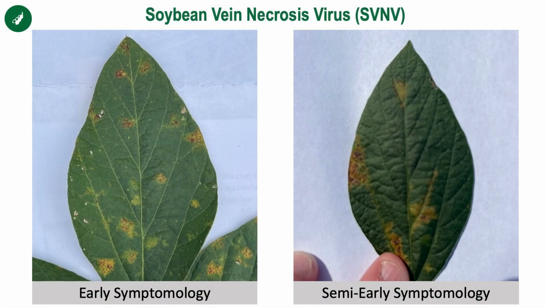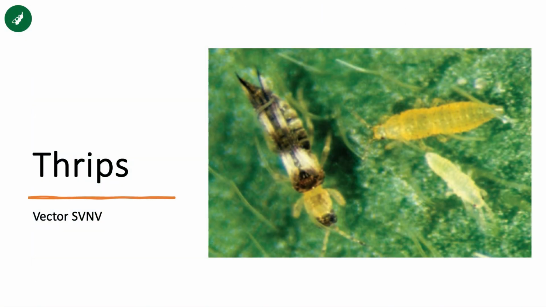One of those diseases is what's called soybean vein necrosis. Now, this is a virus that's actually vectored by a small insect called thrips. They're very small, tough to identify, but they tend to feed on the lower side of the soybean leaves, and they vector soybean vein necrosis. However, because this particular disease is not fungal based, our R3 fungicide applications that we made to soybeans are also not impactful at diminishing the presence of soybean vein necrosis within our field.